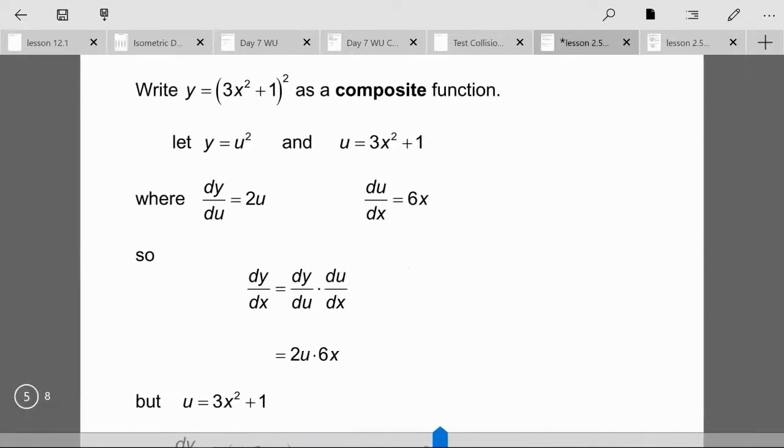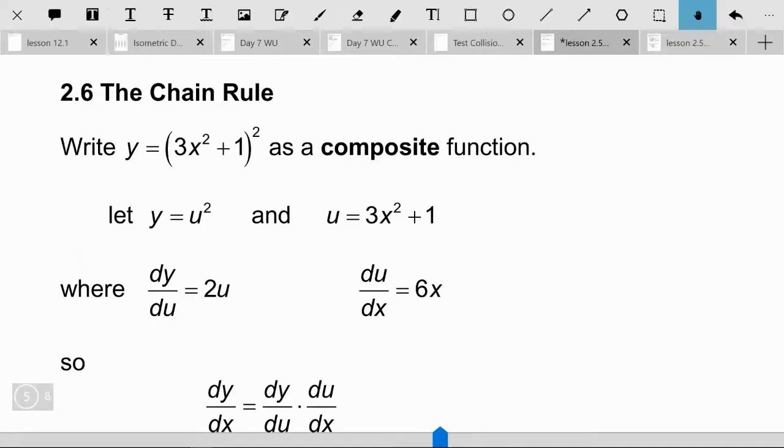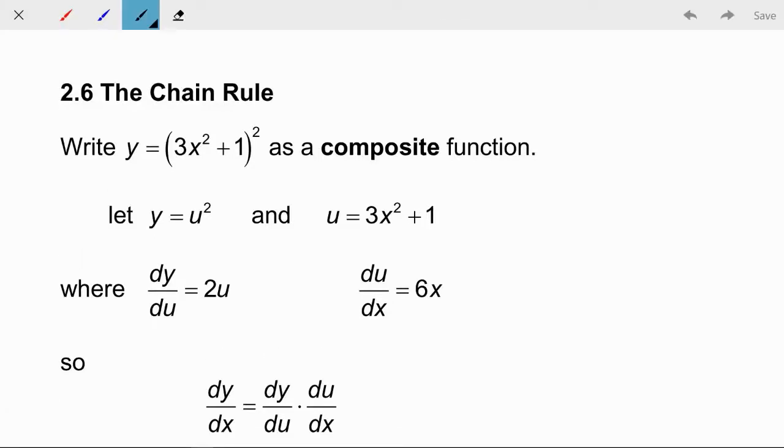Okay, so let's take a look at the second part of this, which is the chain rule. And this is really the transition from relatively easy derivatives into derivatives that can start to get kind of messy. And this is where the algebra is really going to pick up in terms of how much you have to do to simplify your derivatives down. So the way the chain rule works is it's sort of a shortcut that we can use in a lot of cases.